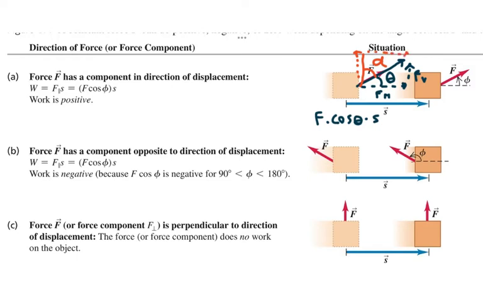So I don't like to just memorize a formula that has cosine theta in it, because I want to be able to say sine if I have to say sine instead. So when you get an angle, just look at the components and look at SOHCAHTOA and see which one it makes logical sense to use. But in this case, because the component we're looking at and the distance are going in the same direction, the work exists and is positive.